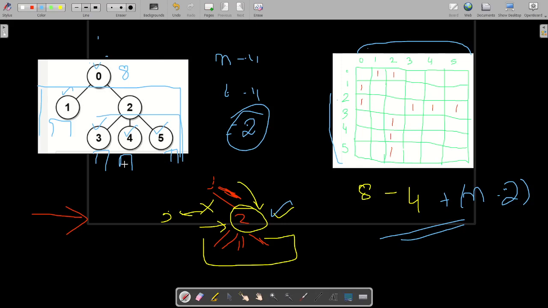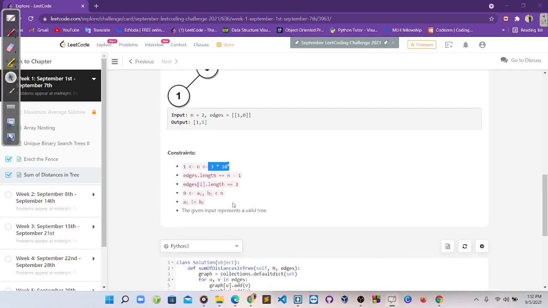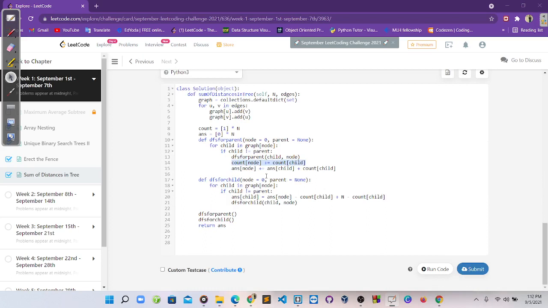So in that way, if we calculate a count for 0 and after that we use that in order to compute for its children, it means we have to use two things. First, we have to create a pre-computation for our parents, and using that parent's pre-computation, we can find the child answers. How we can do this? A simple thing. You have to dry run that in order to make it more clear.